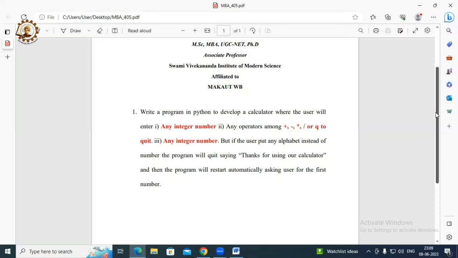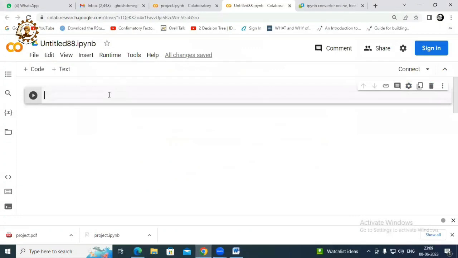So we are going to write the code in the Colab notebook, and we'll try to explain each and every line so that you can understand what we are writing and what the output is for that particular code. So let's directly move on to the Colab platform. So this is my Colab platform. The first thing that we have to do is define a function. So what is a function? A function is a block which has many lines of code, and which will only be executed when we call the function. So first let us start with the calculator function.